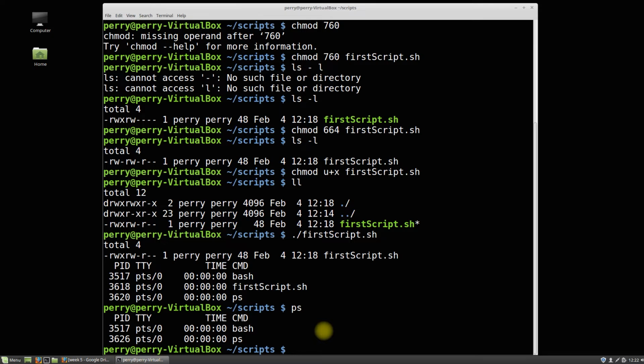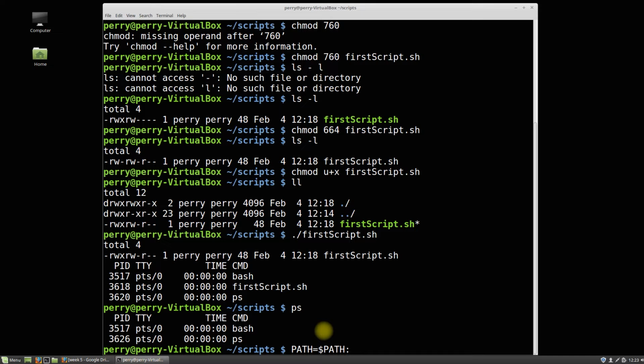So generally then, if you're in the directory that you want to be in, it's dot, which means current directory, then a slash, and now I can put the name in. But if you don't want to go to the hassle of that, then change the path. We could change the path permanently by going into those configuration files, but I'll just change it for the current session. The way we can do that is we say PATH equals. You want to be really careful here. Make sure that it includes everything that was already in the path, otherwise other commands won't work. So let's include everything that was in the path, and a colon.